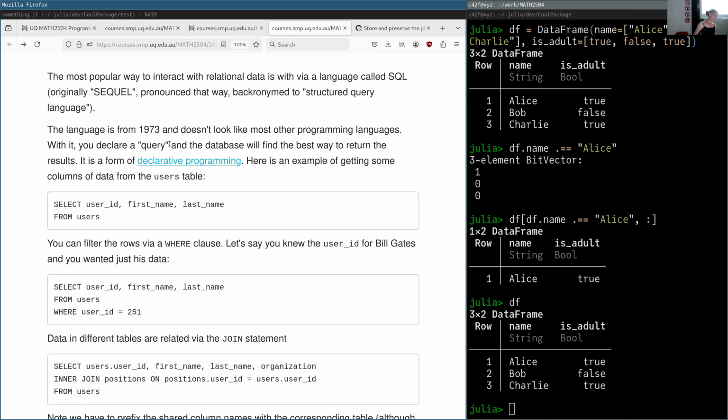So these things are coming from the users table, and this one's coming from the, I forgot the name of it, the positions table. Okay. And the way that that's going to happen is we want to make sure that the user ID in the positions table is the user ID in the users table. So that's what that inner join bit is about. And we're getting this from the users table as well. Sometimes you might say explicitly which table a column is coming from. Sometimes this is necessary because these columns have the same name, so they've disambiguated it by saying it's coming from the users table.